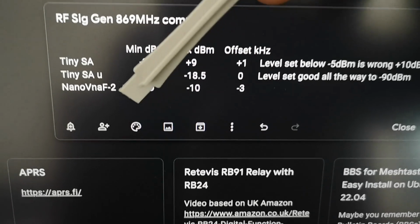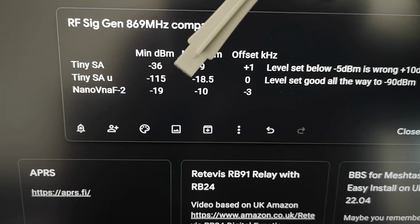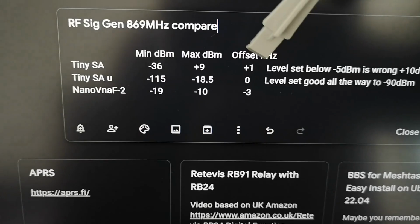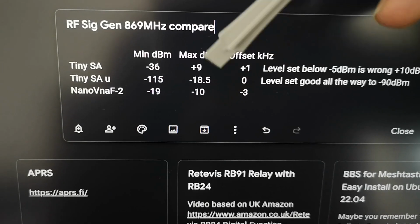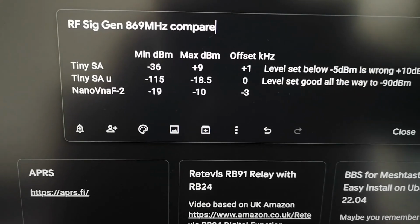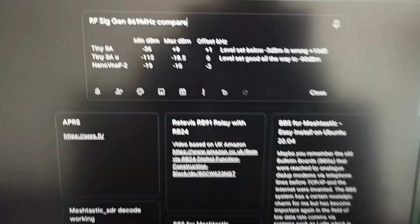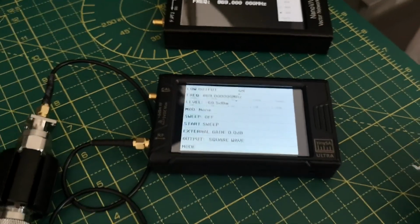And then using the VNA, the range of output levels is very small. It's only 9 dB in 1 dB increments, and the actual power level is minus 10 dBm. That's between these two, and my one has a 3 kilohertz frequency offset. So that's the summary. Depending on the purpose you want to use these instruments for, you can choose the one that best meets your needs.